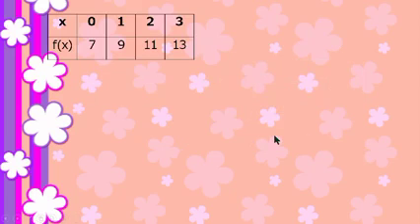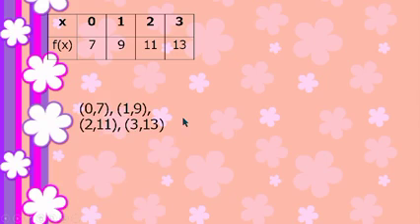Okay? Now, since we completed the table, meron na tayong set of ordered pairs. Kasi dun sa activity nyo, meron dun na kailangan nyong i-graph yung linear function. So, ganito lang yung gagawin. Kukunin mo lang yung magkaka-partner. So, 0 and 7, 1 and 9. Hindi pwedeng magkabaliktad, kailangan value ng x ang nauuna. 2 and 11, 3 and 13.